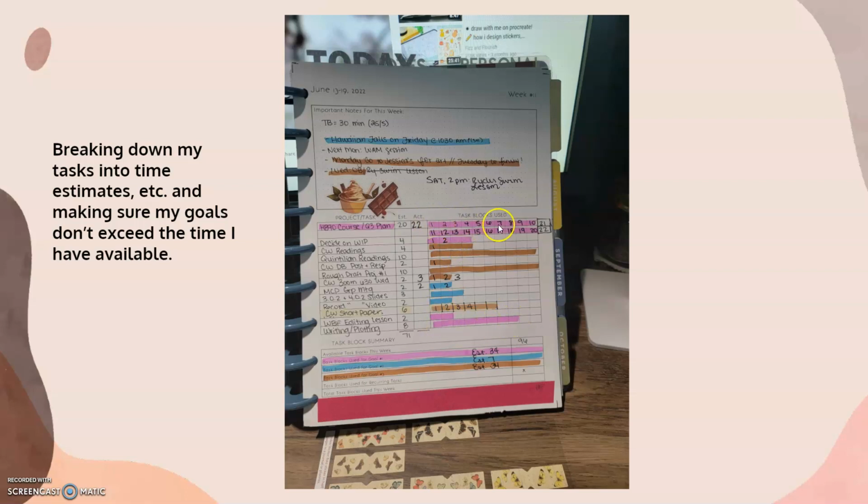And as the week goes on, I will fill out the number of task blocks I actually use. So in this case, the HB90 course took me 22 task blocks where I had only originally planned for 20. Deciding on my work in progress took 2, when I had estimated 4. So later today I will go in and put in a 2 here and highlight this to mark it off my list. I highlight each of these on the left-hand side as I actually finish the task, and I have the actual number available here.